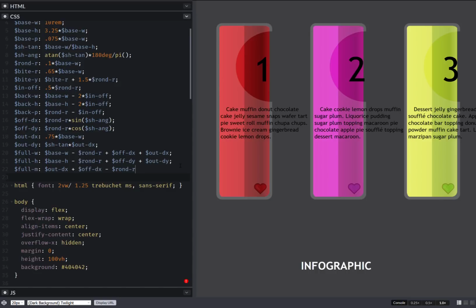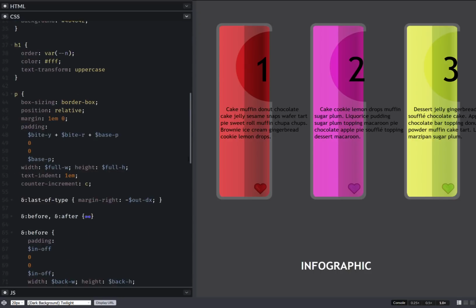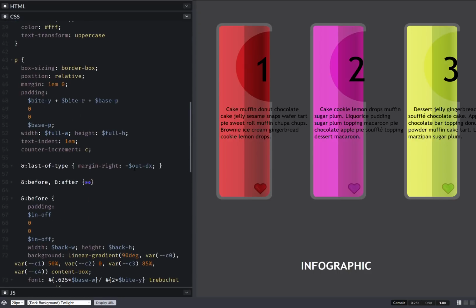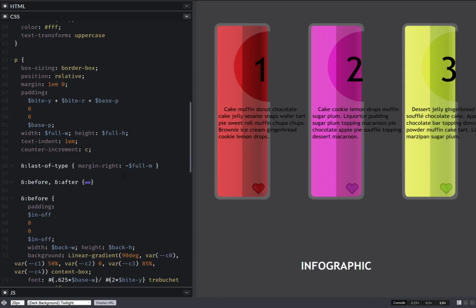So I think that should do it. So I think this does a better job, and yeah, now they're perfectly centered.